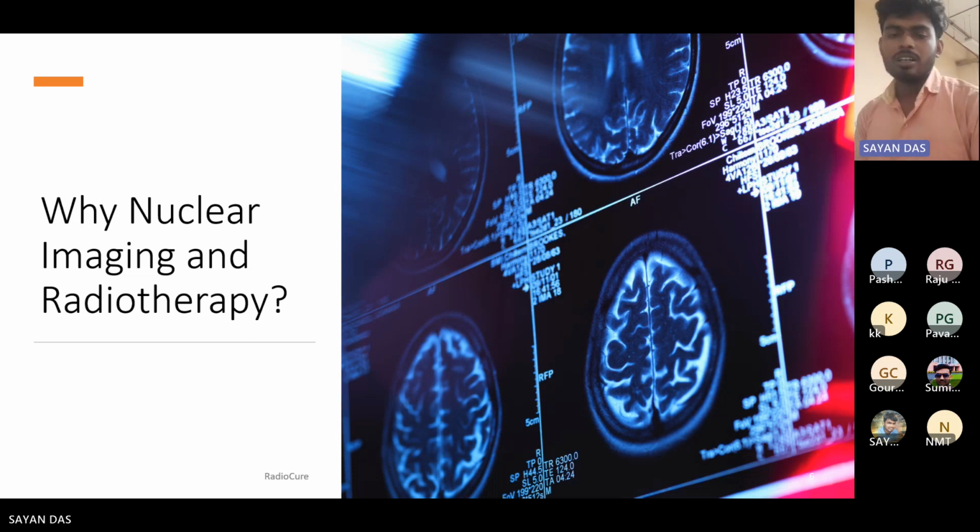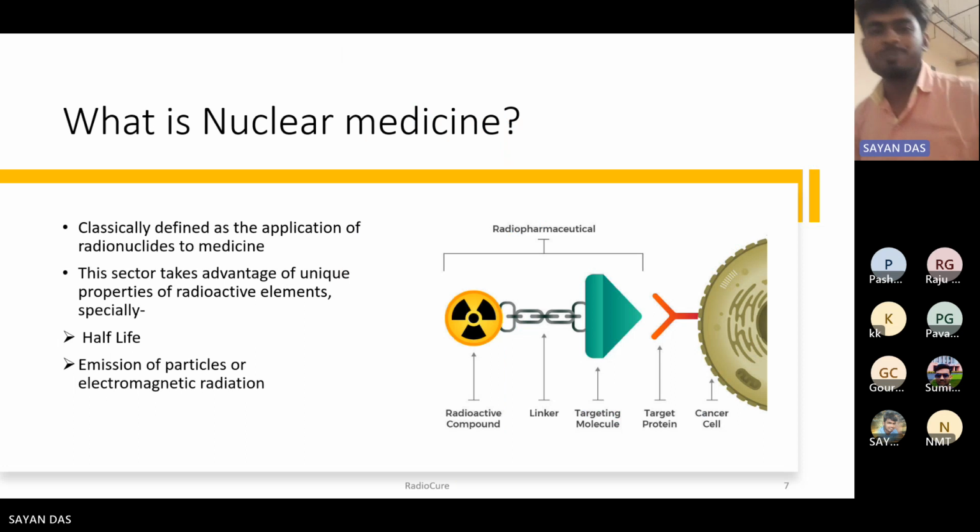And I also think whoever is present here will also get a glimpse of what nuclear medicine is all about. Basically, nuclear medicine is classically defined as an application of radionuclides in medicine. Whenever the radiation term comes into our mind, we get a very fine image of the Hiroshima Nagasaki bomb blast. But actually, the radionuclides can cure us, and that's why we gave the name RadioCure to our lecture series. So radionuclides can cure us. It can help us to lead a much better life.